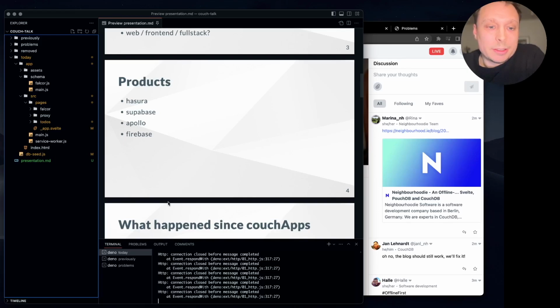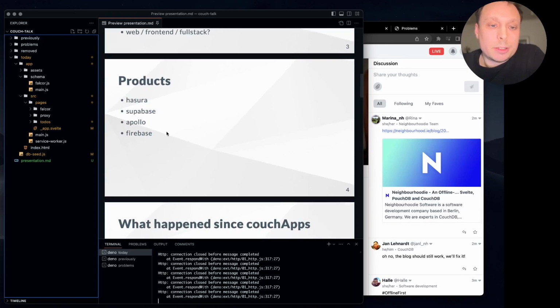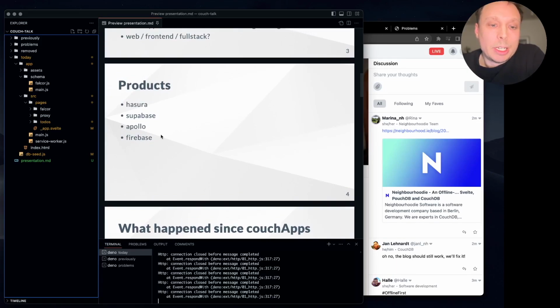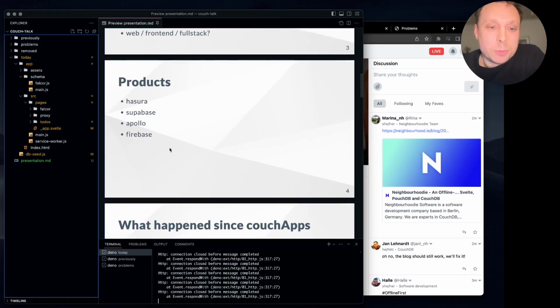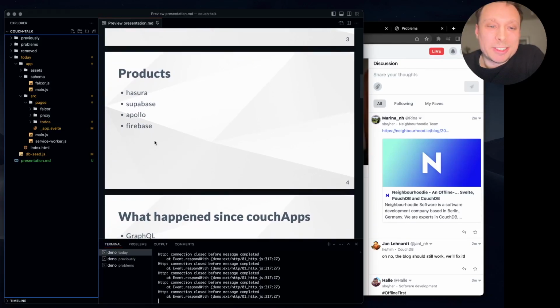And of course Firebase, which is in some aspects quite similar to what we can do with CouchDB, but of course proprietary, and we don't have to look too much into that if it's proprietary.